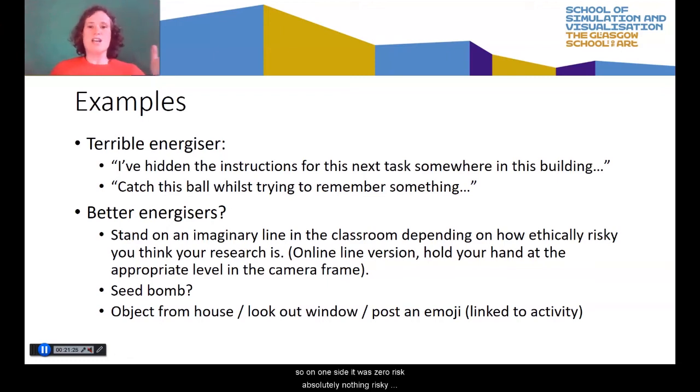So on one side, it was zero risk, absolutely nothing risky at all about this project. And on the other side, it's, yes, I'm working with human tissue and it's very, very risky. And I asked the students to line up. Then I taught the material about ethics and risk. And then I asked them to do the task again so that they could see how they move along that line. And almost every student moves towards the, oh, it's actually more risky than I thought end of the scale.